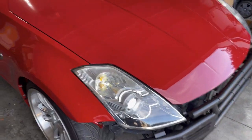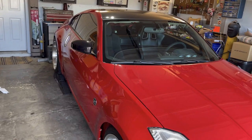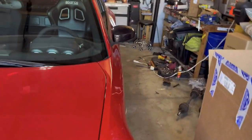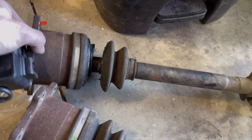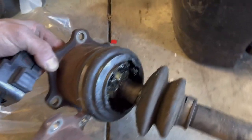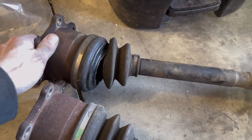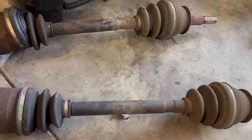We also wrapped up the axles, wheel hubs, and bearings for the rear end — the 370Z axle upgrade — so that was a pretty cool project. Looking forward to driving it now; it shouldn't have any binding. Check out that axle right here — there is no way... I'm lucky nothing more happened. I've been running on this for like 40 to 50 miles. I did mention it was binding a little bit, and I have a feeling this was the issue. Glad to get these things out — that CV joint was trash.